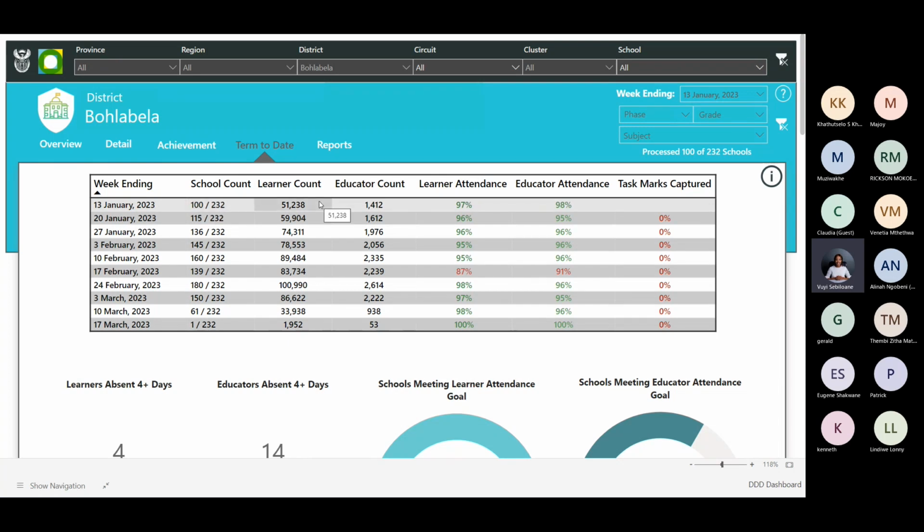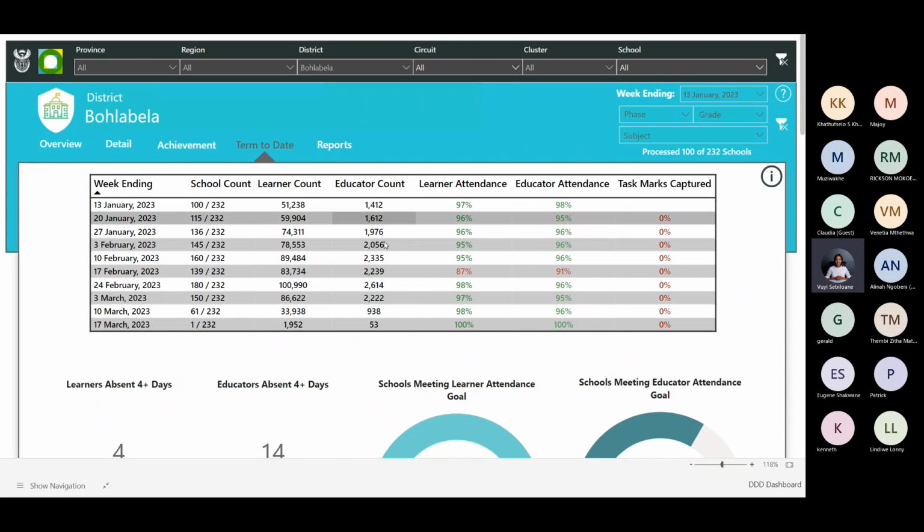And then you'll see learner count is increasing as time goes by, and that is because more schools are submitting their data as the term progresses. That's why the learner count is increasing. And in moments where it will start off lower and then go higher and then drop down again, that is because there are fewer schools that submitted in that particular week.